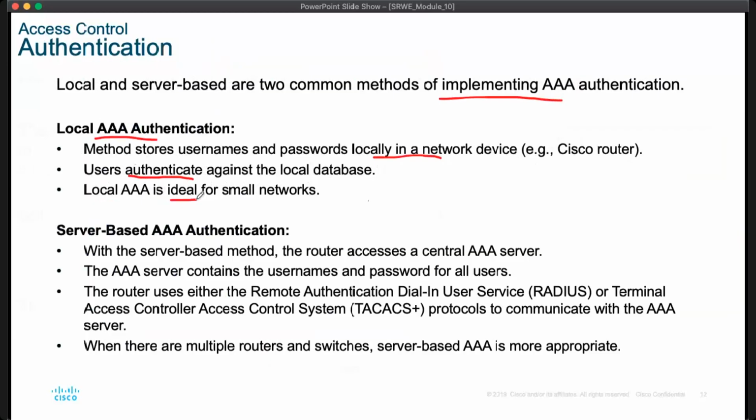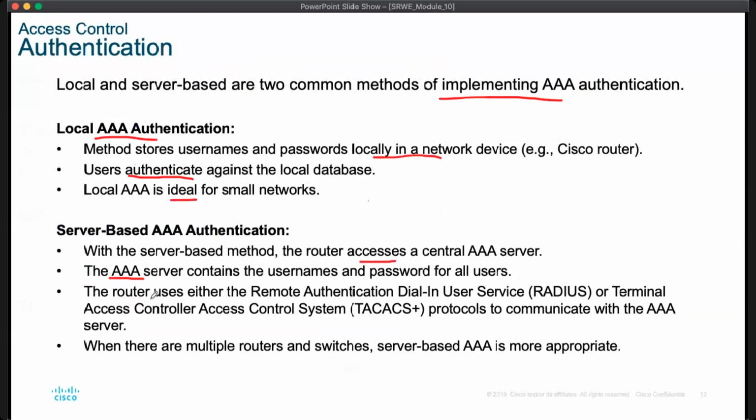Server-based triple A authentication. With the server-based method, the router accesses a central triple A server. The triple A server contains the username and password for all users.